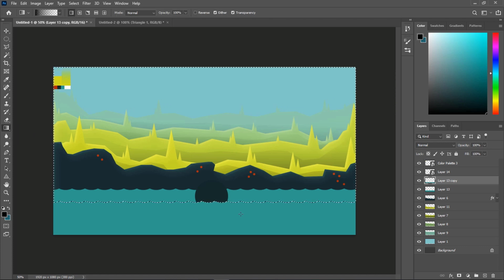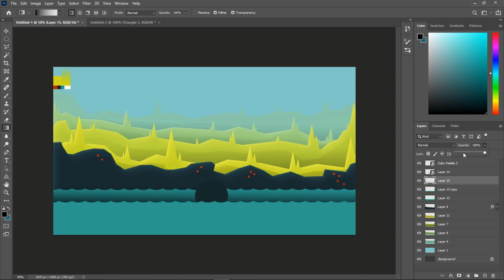Let's choose the gradient tool. Let's add a new layer and let's make a simple gradient, as you can see. Now let's click Ctrl D to deselect it, and let's decrease the opacity significantly, as you can see here.